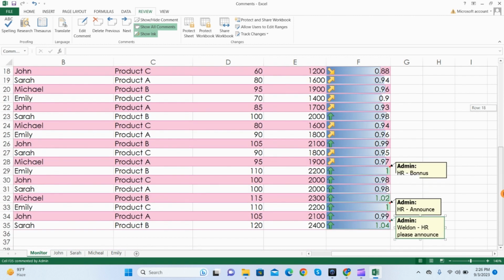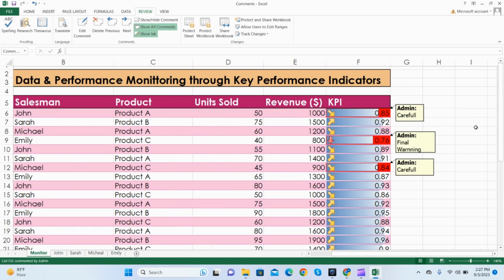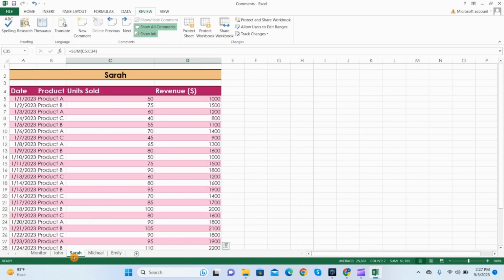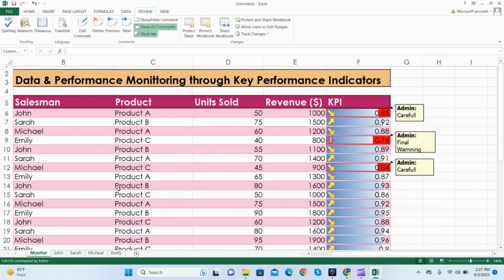You can share it in the same network, through email, or on the cloud as well. And you can restrict the users. John can punch data here, Sarah here, Michael here, and Emily here, and no one can touch the monitor sheet.